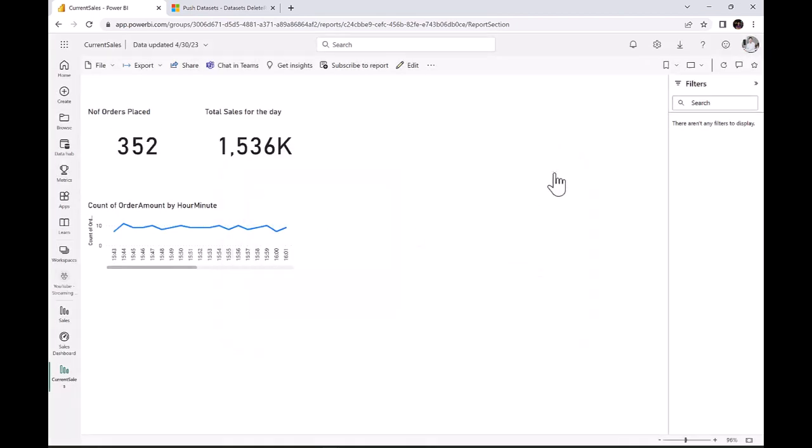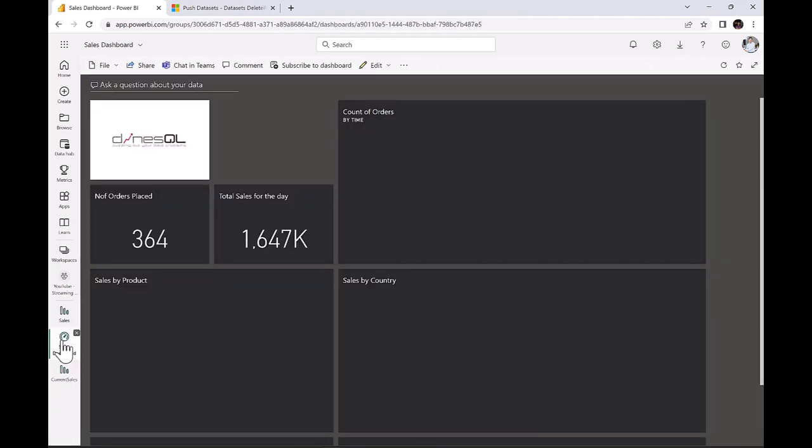All right. So I showed the way of creating a streaming data set, and then the .NET application for generating data and pushing data to the streaming data set or the push data set, and how you can create visuals with the report using a push data set. When the user opens the report, you're not going to see animated visuals. You'll be seeing the latest, but in order to see the next one, you have to refresh it. But you can pin these visuals to the dashboard to see them as animated visuals. All right, so that's the demo I wanted to show you.